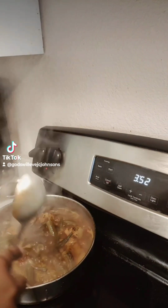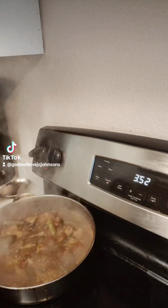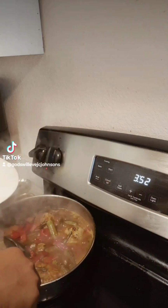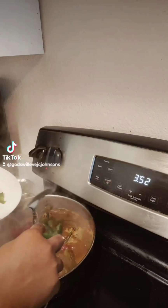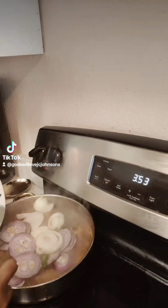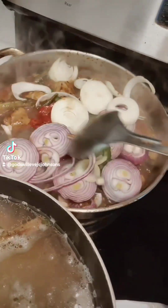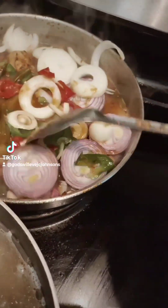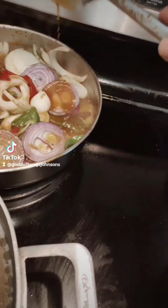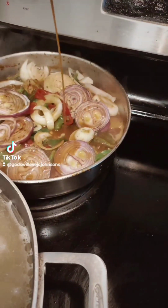But as you can see, I'm very gentle while I'm mixing my stew because I don't want to break my okra. It's not really mixing, you have to be very careful. If you're doing it for fufu or tom tom, you want the stew to be slimy, so I'd suggest cutting or breaking the okra, and it will get slimier. I add my onions and my bell peppers when I'm about to turn off the fire, and let the steam finish it off, because you want to leave a little crunch. You don't want everything to be soft and mushy, right?